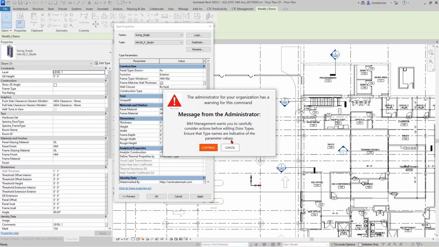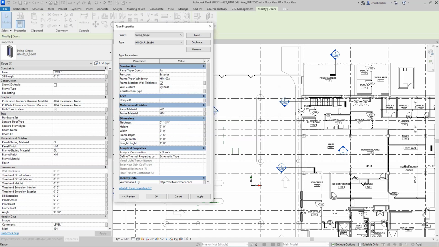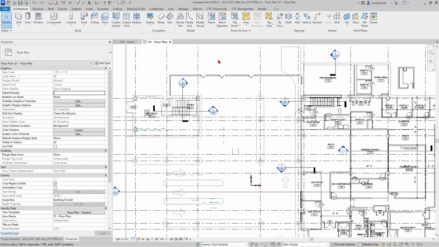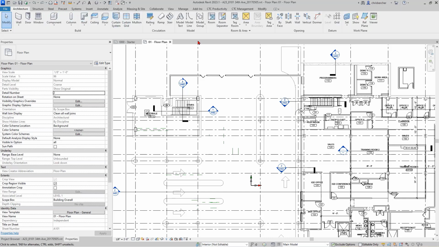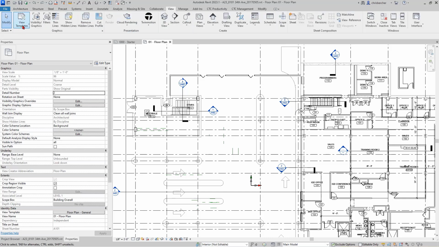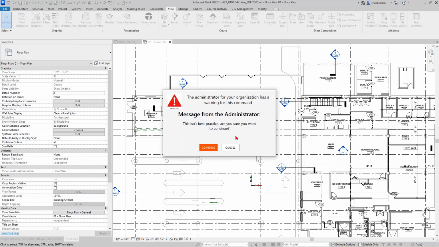But at this point, we're giving the user a choice to either take a step back and rethink what they're doing, or just continue on, right? So we're not preventing anyone from doing things at this point. We're just saying, hey, think about it. There are other commands available where you could prevent things from happening altogether. For example, creating view templates from the current view, right?